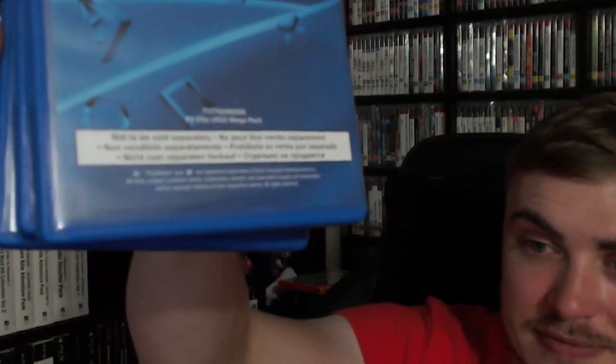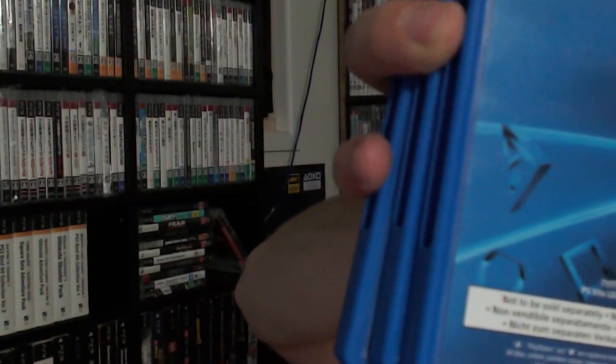Moving on to the Vita stuff. The least interesting stuff: when he was adding up the figures he basically just threw these in. They've got three cases, all the same on the front - they contain download vouchers. The first one is the Adventure Mega Pack, here we have the Lego Mega Pack, and finally the Indie Games Mega Pack. One of these has been used, the other two are unscratched. Unfortunately they've all expired.